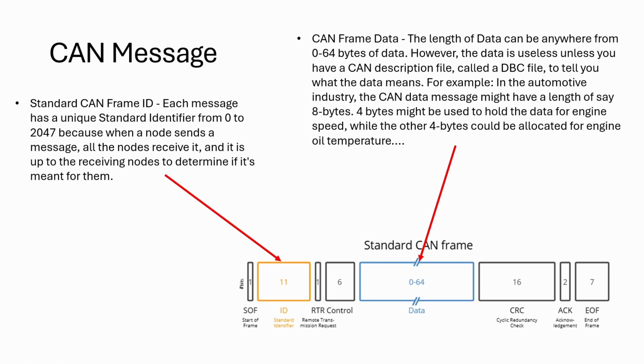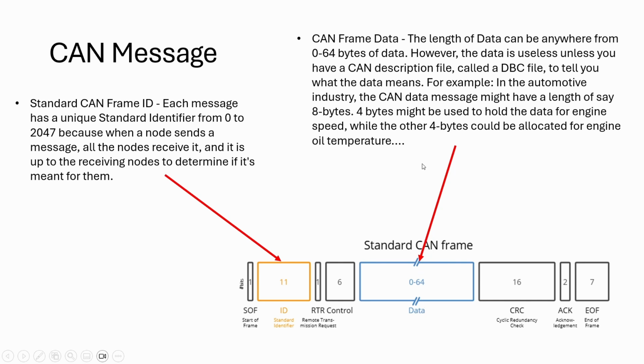The CAN message itself, I'm not going to go too much into it, but from a high level, when I teach other people at my work how CAN works, the two big things to worry about are the ID and the data. Every single CAN message has a unique ID. It's important because all the other nodes on the CAN bus will see that unique ID, and they have to determine themselves if that data is meant for them or not. And then the other part of the message is the standard CAN frame that holds the data.